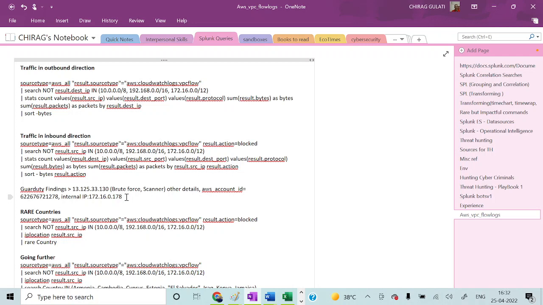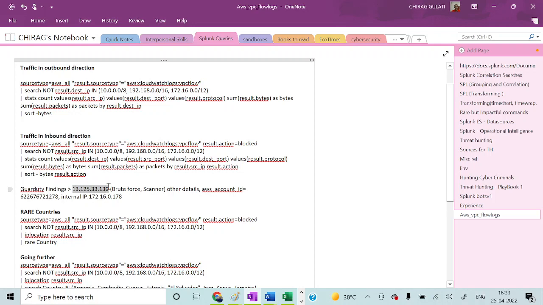For example, the AWS account in which GuardDuty has flagged this finding, the internal IP address or the EC2 instance ID, and the target host which is trying to establish a connection from our internal host, right? So we have some information, so let's try to make use of that.